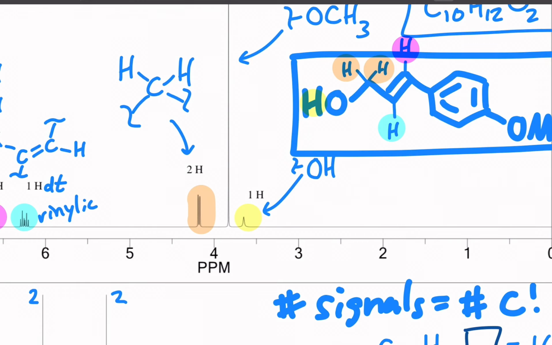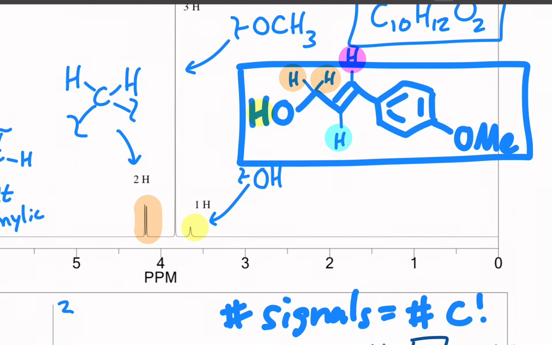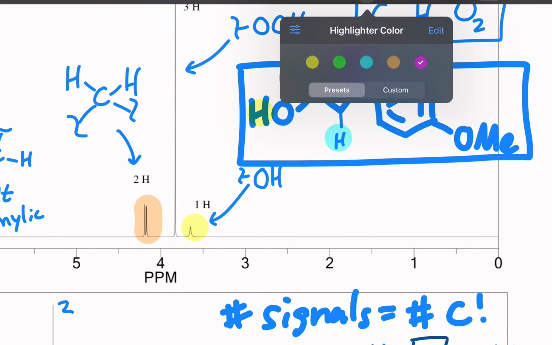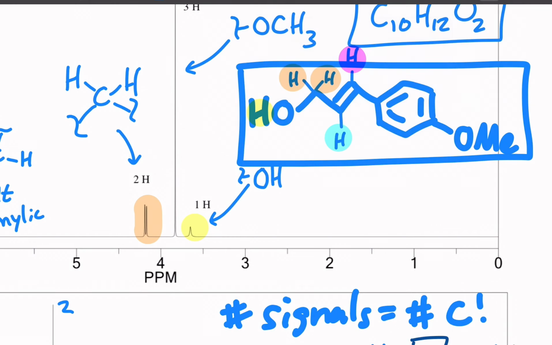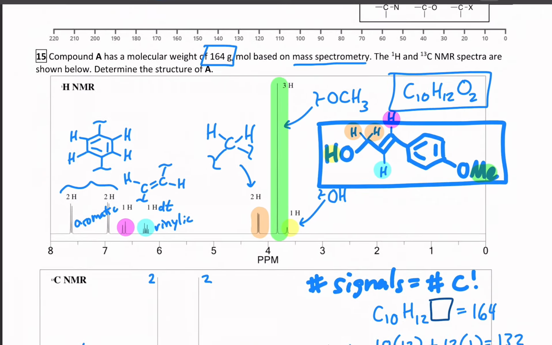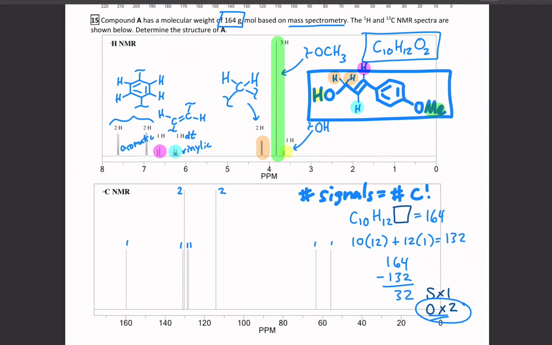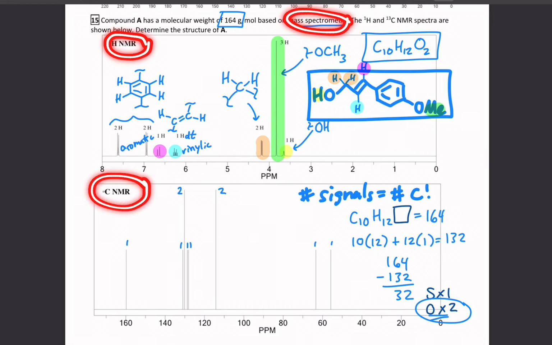The benzene protons we've already sort of explained. There's our para-substituted benzene way out there, and that just leaves the CH3 group, which we've also explained, but that would be the O-methyl, and that falls in line with that signal. So we identified every signal based on all the information we used. This is an example of how challenging these problems can be, combining mass spectrometry, proton NMR, and now carbon NMR to elucidate a structure.